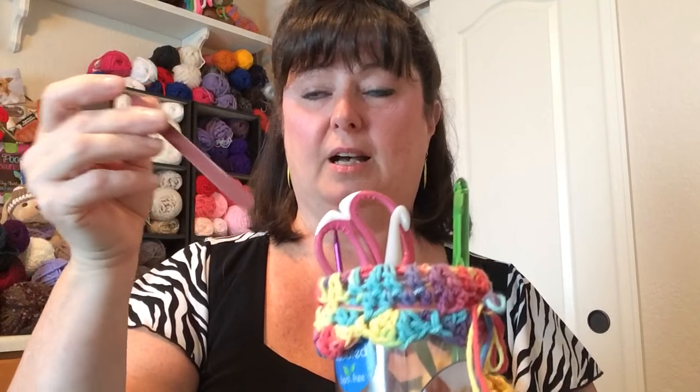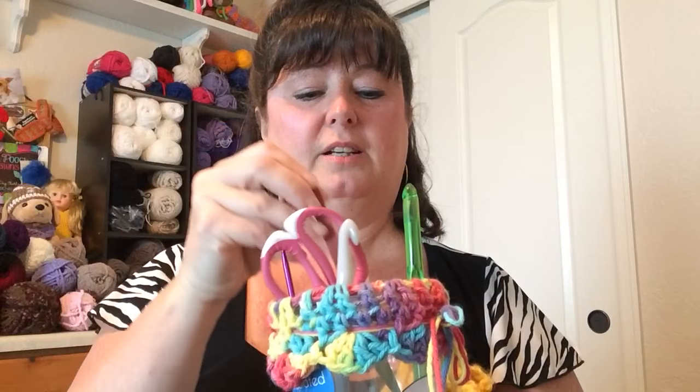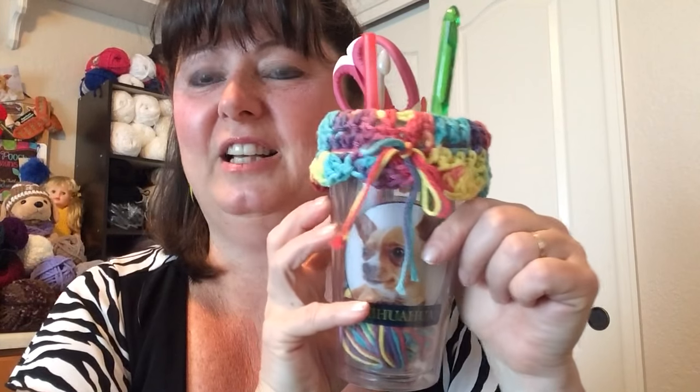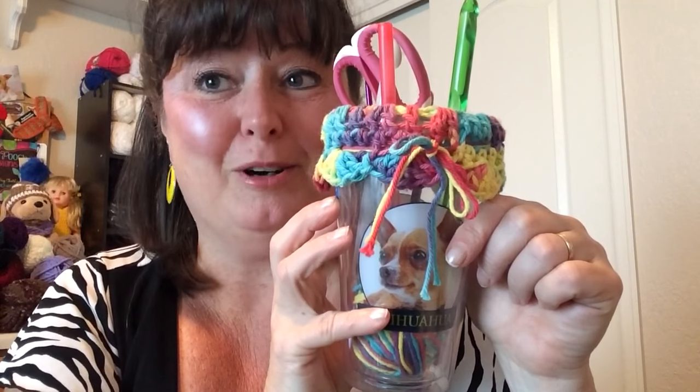And you can fill that up and set that next to your place where you crochet. Here's my emery board I use. Slide that in there. I mean, everything you need. Here's a pen for marking patterns. All of that stuff can go in this. And it's a great project to have next to your table for all your stuff. Isn't that fun? You can make a second one. Use it as a coaster to put them on.